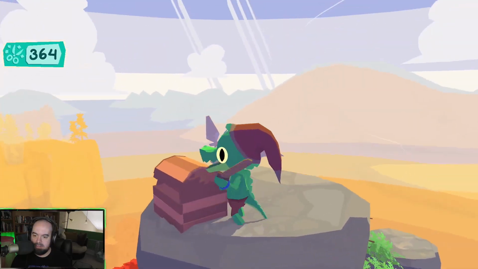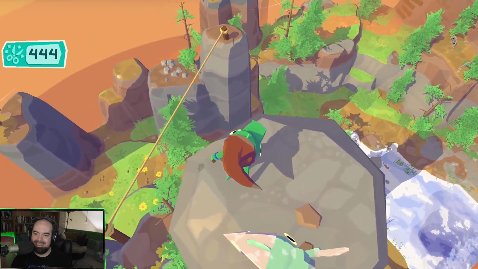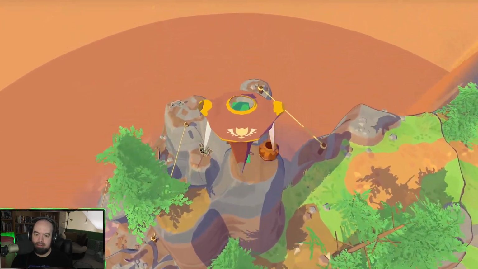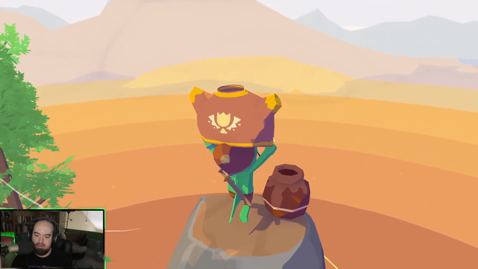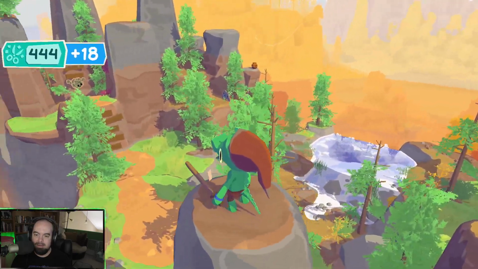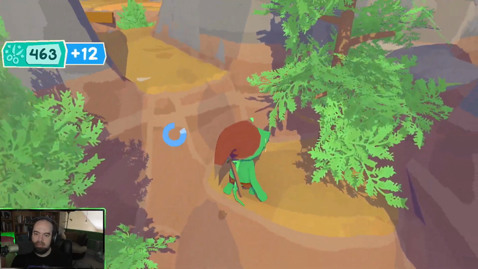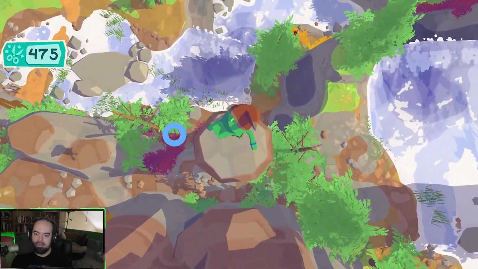How do I open the chest? Oh, just break it. Just break the chest. Wee. Oh yeah, we can glide. The glider's actually really nice. Trying to get at least 600. I don't know if I'm able to. We'll see.